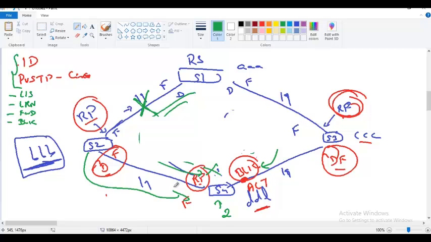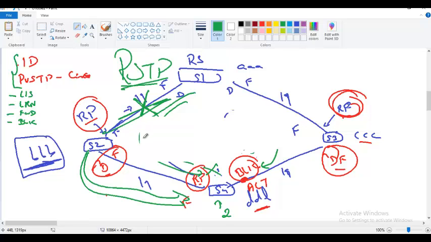Now, this guy says, hey, the direct link has gone down. Topology change. Boom. Every 2 seconds, it is coming. So this guy immediately learns this new topology from this incoming BPDU and unblocks. Immediately. Just in 2 seconds, the notification comes and it unblocks. So only learning and forwarding.